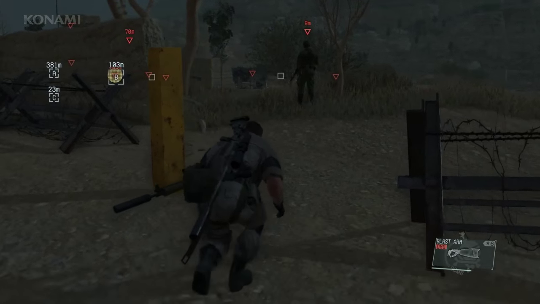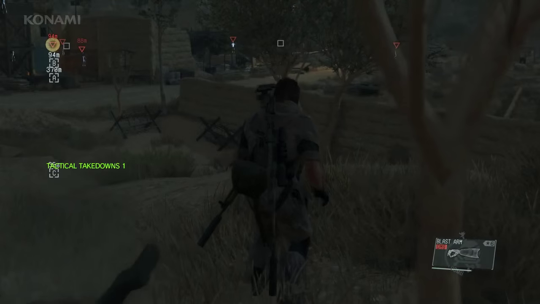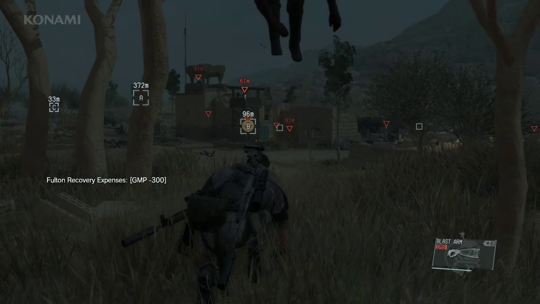And I'm going to show you one other new feature, which we call the blast arm. What you saw there was using rocket propulsion in our blast arm to quickly incapacitate an opponent.